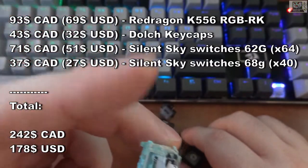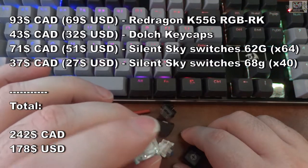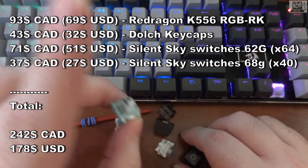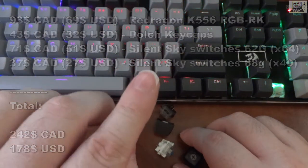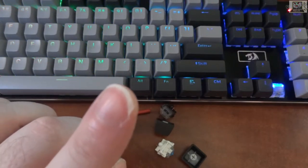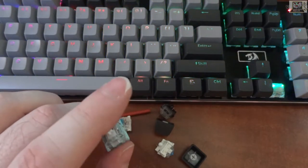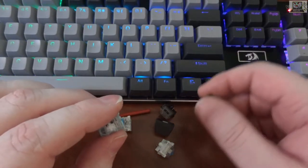And the total cost is $242 Canadian and $178 USD. So, still under a $200 keyboard if you're in American dollars, but over $200 for the Canadian side. A little bit more expensive.